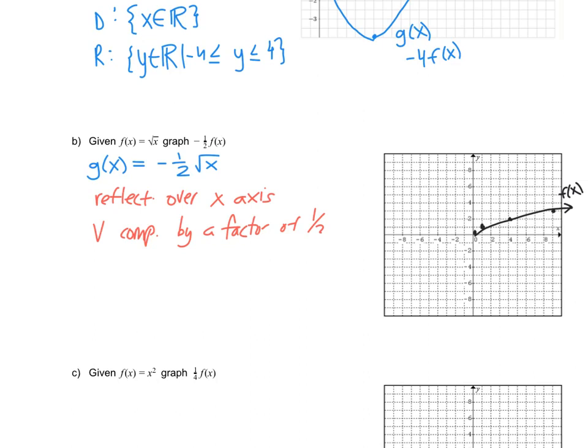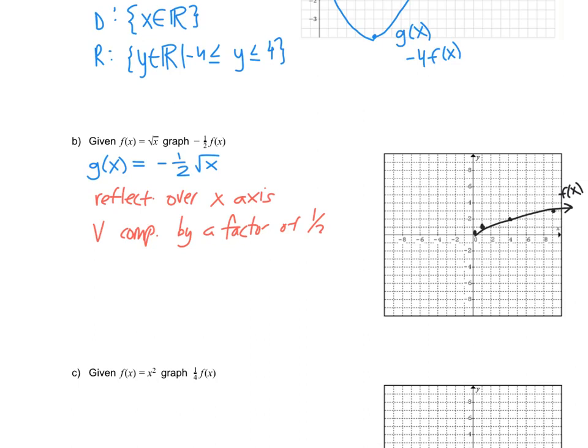All right, so we have a reflection over the x-axis and a vertical compression by a factor of 1/2. So that means these points here, not only are they going to get reflected so that they're facing this way, but they also have to get closer to the x-axis because we're going to squish all of them in. So in this example, I'm going to do it all in one step. Because your vertical stretch, compression, reflection affects the y coordinate, I can just take the y coordinates of these key points and multiply them by -1/2. And when I do that, I'm reflecting and compressing at the same time.